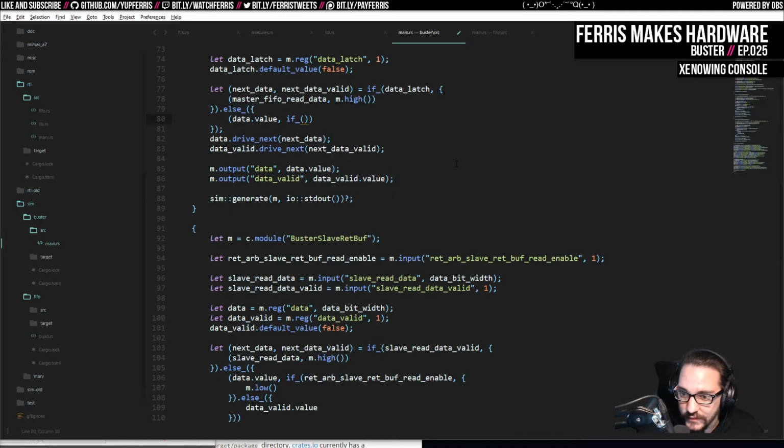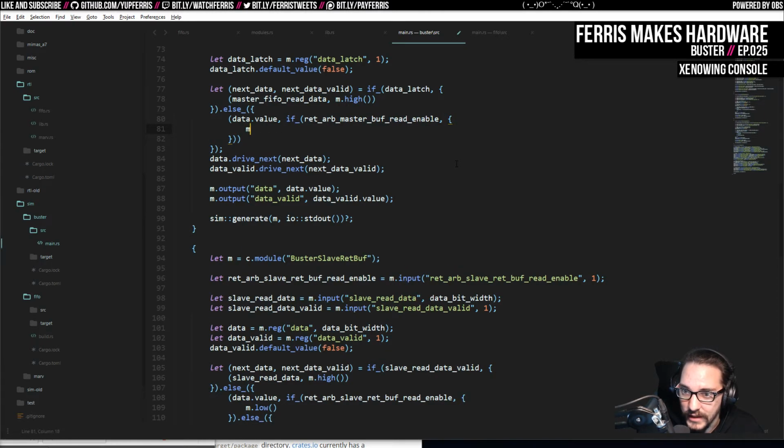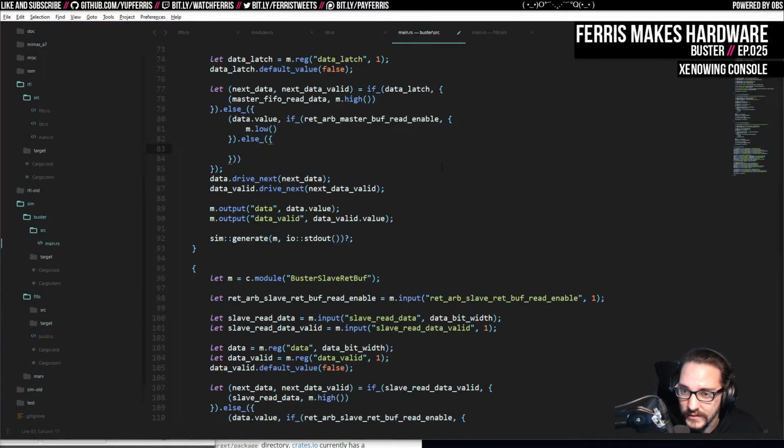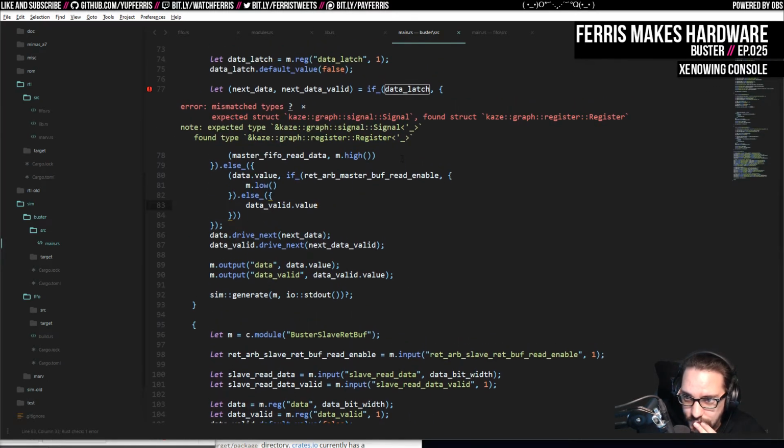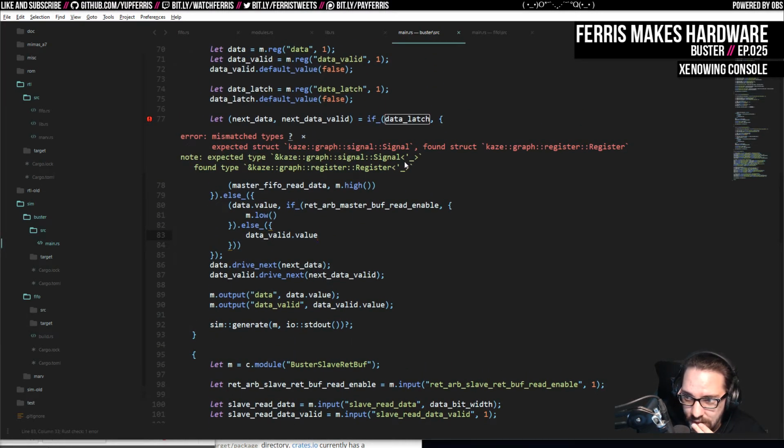That's going to be this: if the return arb master buff read enable is high, then it's going to be low. Otherwise, yeah, the previous value. Data latch dot value is also what we want.